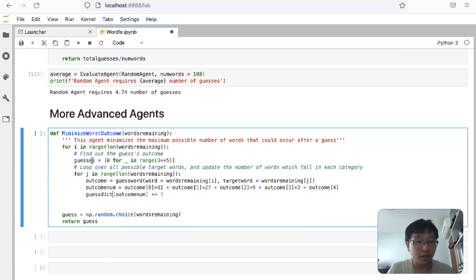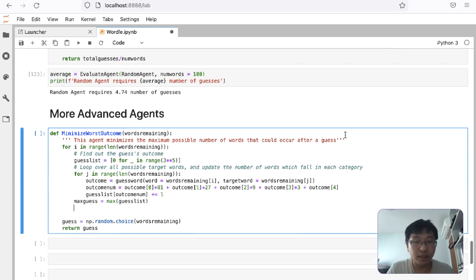So actually, guess array, I mean guess list, and then we will just take the maximum of this, so max guesses. Basically we do have another list over here.